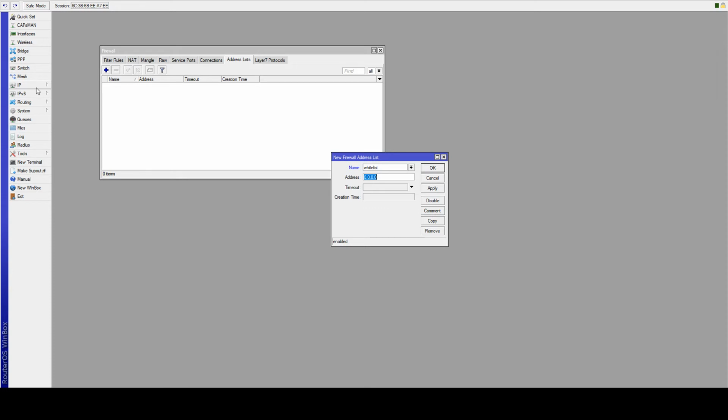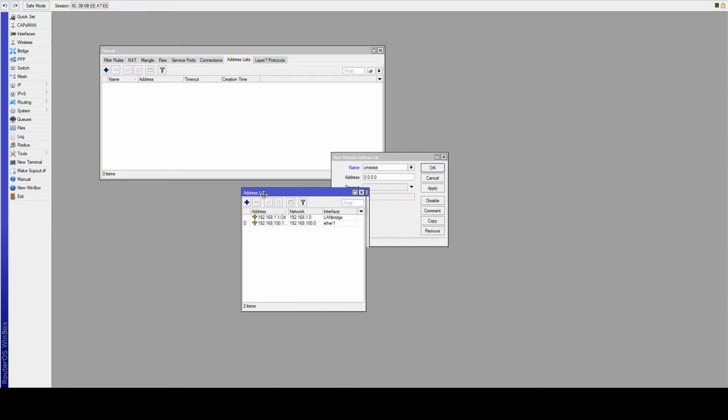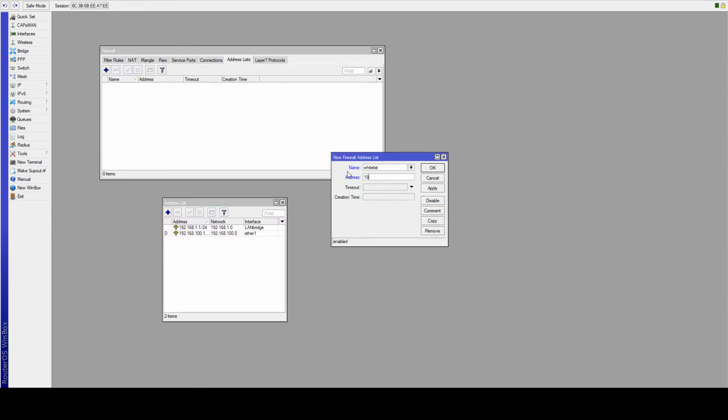And let's go ahead and give it my address that we chose. So 192.168.1.0/24. This is the /24 network of the .1.